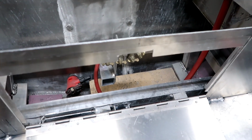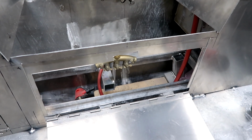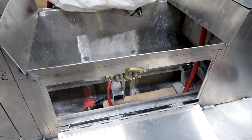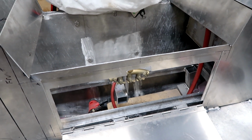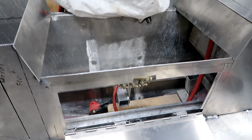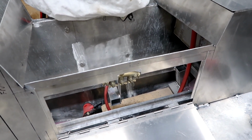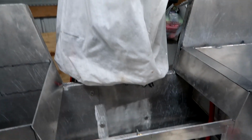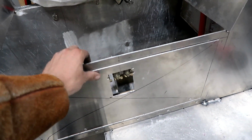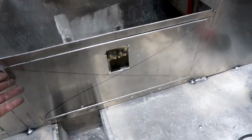On my other boat, I had a kicker motor that was wired into the batteries, and it had a pull start on it. So if ever I did run my battery dead, I could simply start the kicker motor and use the alternator on it like a generator. But since I'm not having a kicker motor on this boat, I want to be able to isolate the batteries, because you're not going to pull start that 200 horse. So I've got a nice door on there that I made up. It's where I can access the manifold and the battery disconnect.